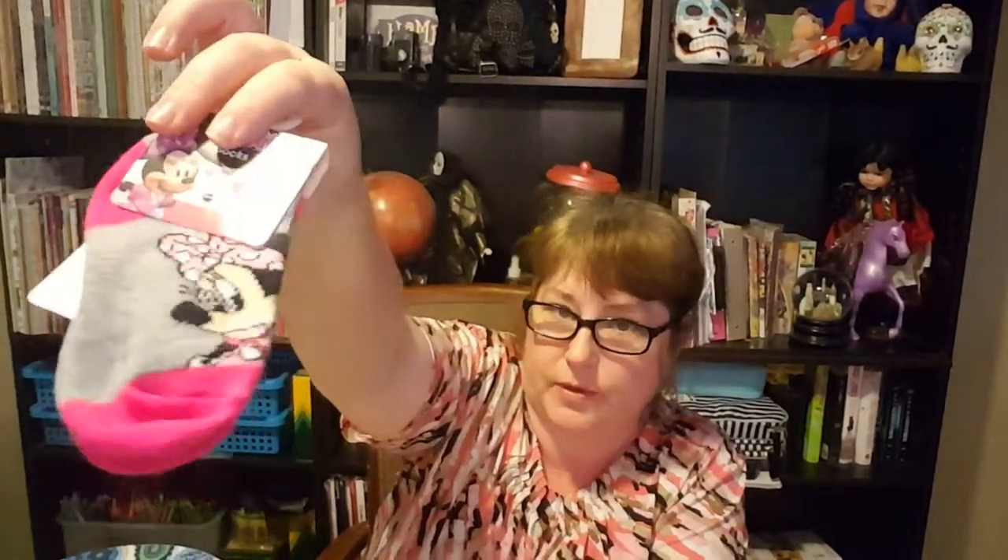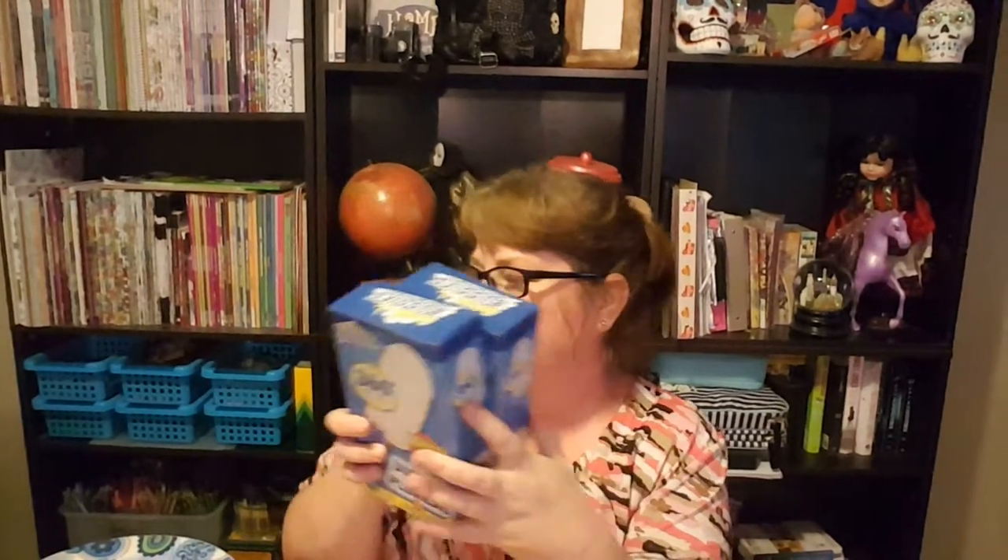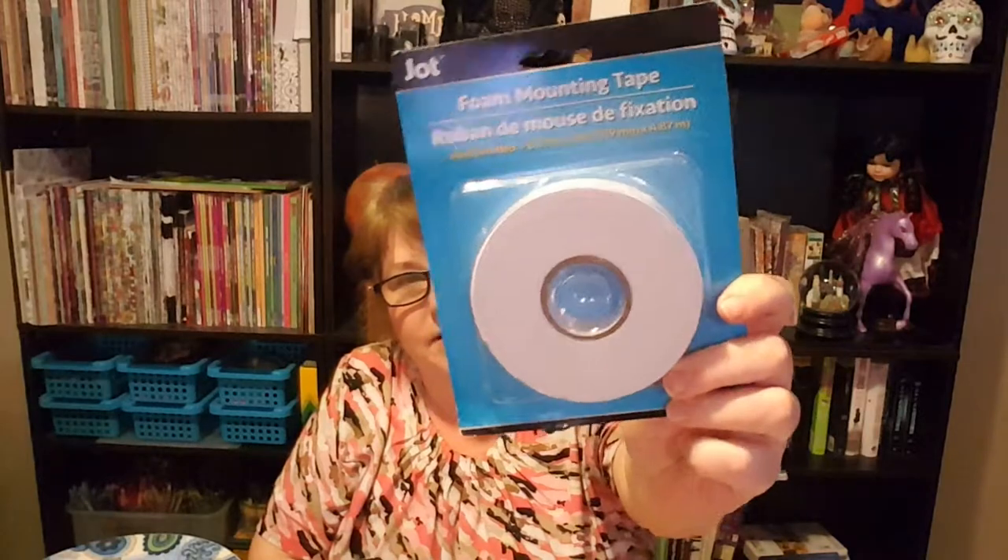I also got my little niece a pair of Minnie Mouse socks for when we go to Disney. I got two of these bonus buys — the bonus buys are coming out so I keep an eye out for them. I got two Grub Buddies dusters, mainly to dust the window blinds if the dog stops tearing them up. I also got some mounting tape — there are two kinds, one solid and one pre-squared. One is 16 feet and one is only 10 feet, so I may need to use additional adhesive.